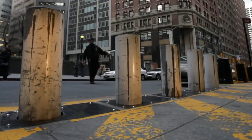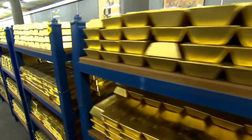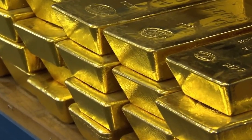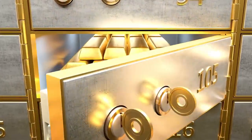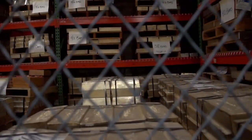The vault provides account holders a secure place to store their monetary gold reserves. Much of the gold in the vault arrived after World War II, as many countries wanted to store their gold reserves in a safe place. Gold holdings in the vault continued to increase and reached their peak in 1973, shortly after the United States suspended the convertibility of dollars into gold for foreign governments.